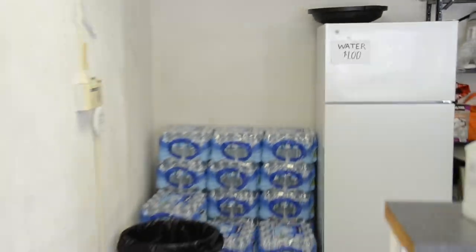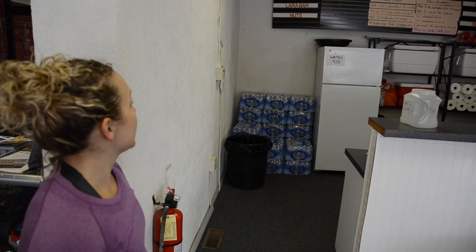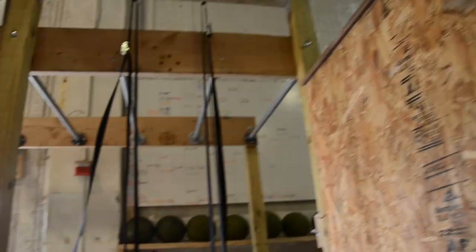Right now we use this as our concession area. My mom tries to be the paleo guru, and when we host Level 1 seminars, she'll usually put up a menu item up there — something that she's making. We sell coffee, eggs, water, paleo kits, a lot of bars, nuts, and we always take care of the trainers.